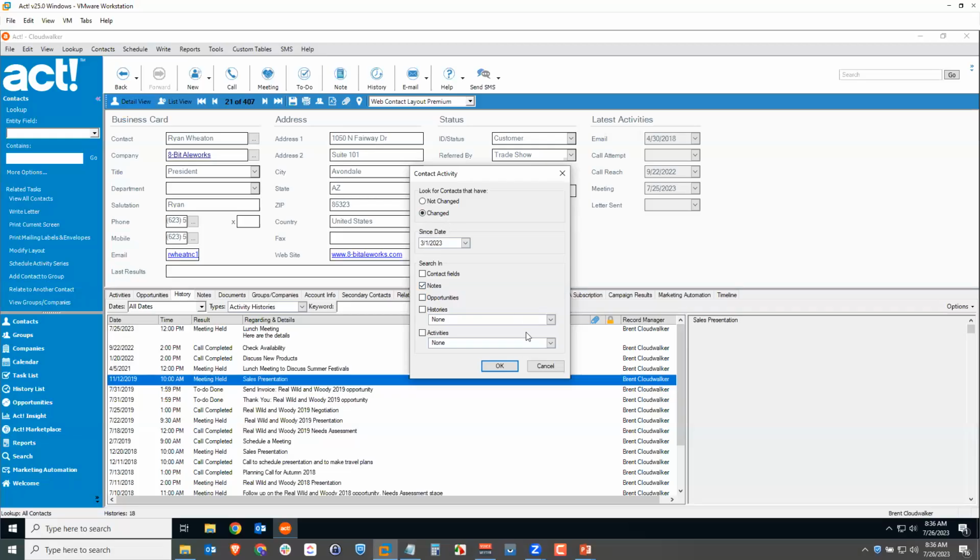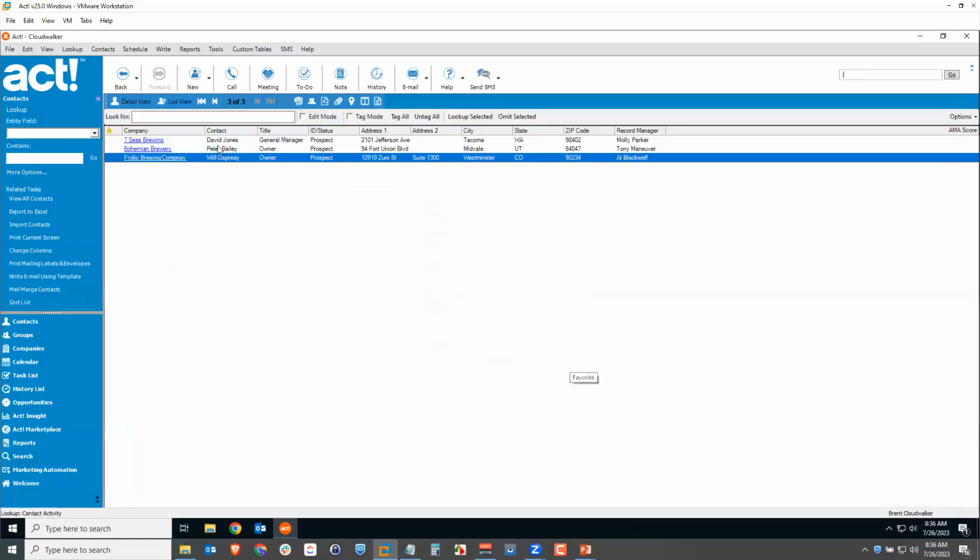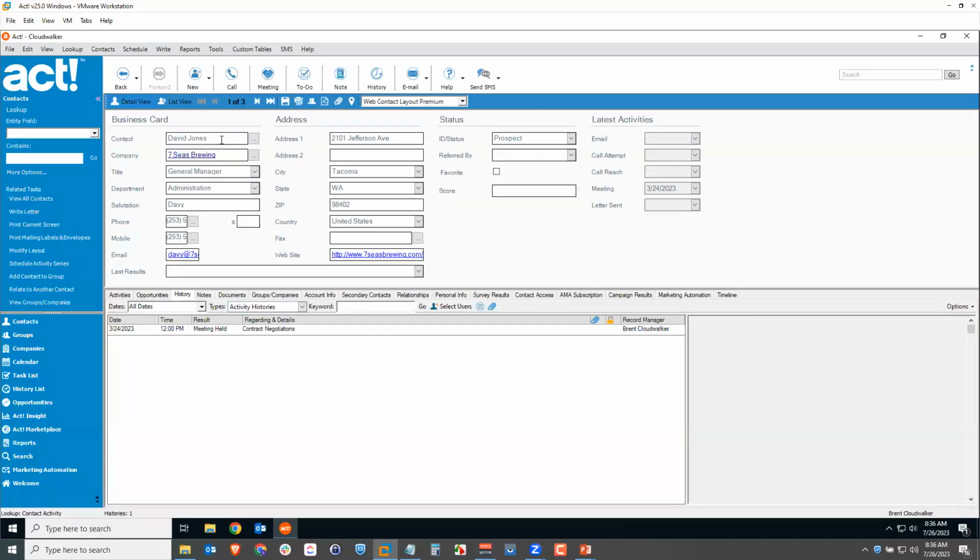since March. This may be a lot. I don't know how often I use notes, but I'm going to do okay. All right, so there's 3 contacts. I have 3 contacts whose notes I've edited since March. And the way to look this up, of course, is to double click any of the contacts on that list, look at their notes tab, and you can see the note that I put in there.